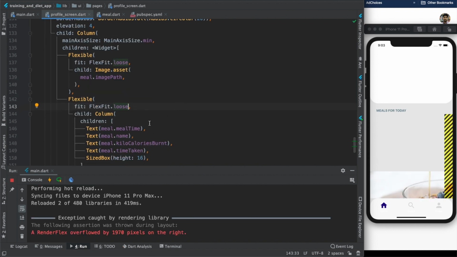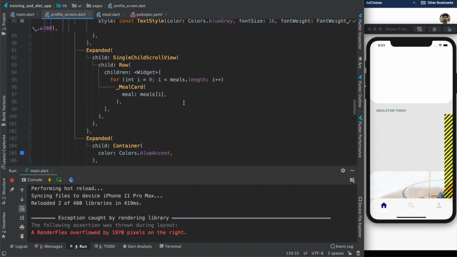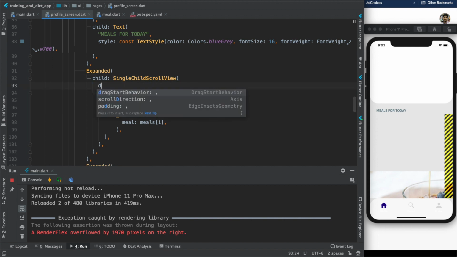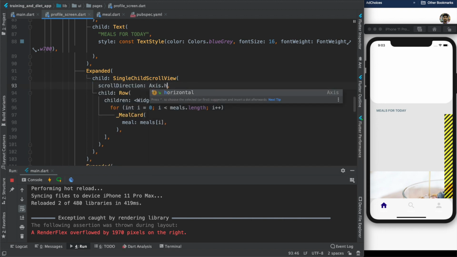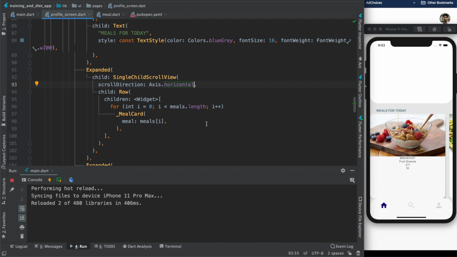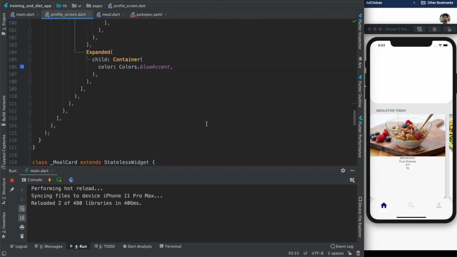No problem. Of course, we need to fix the height of it. So my height of this image will be... okay, fine. It's not the height problem, it's a problem with this SingleChildScrollView. We need direction for scrolling, right? Which should be horizontal, not vertical. It is by default vertical. So we have come till this point, right? Okay, now fine, we are almost there.